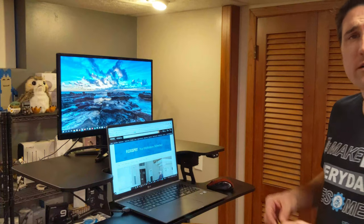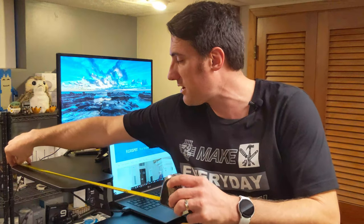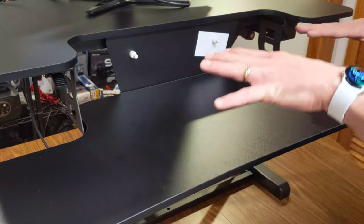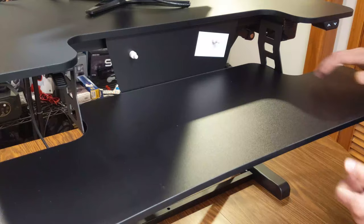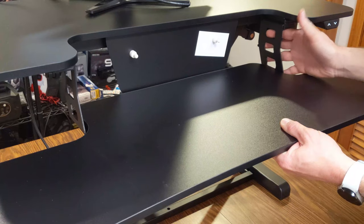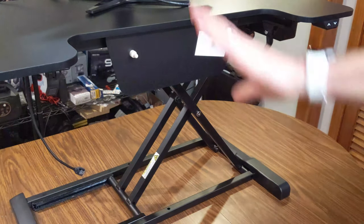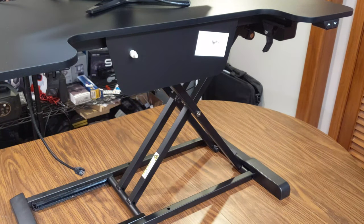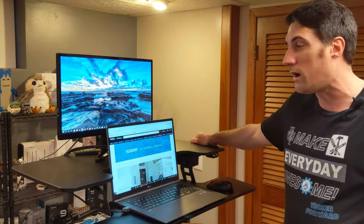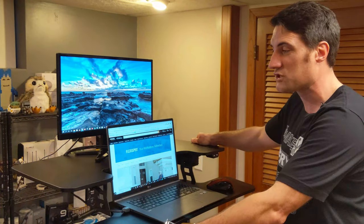As far as dimensions go, this desk is roughly 36 inches wide. The top desk area is 16 inches deep, and the keyboard tray underneath is roughly 8 inches deep at the same width. There are clips holding the keyboard tray on, so if you don't want to use it, you can simply unclip and remove it. The base is a sturdy metal base that minimizes shaking — as I wobble it here, the monitor wobbles more than the desk itself.